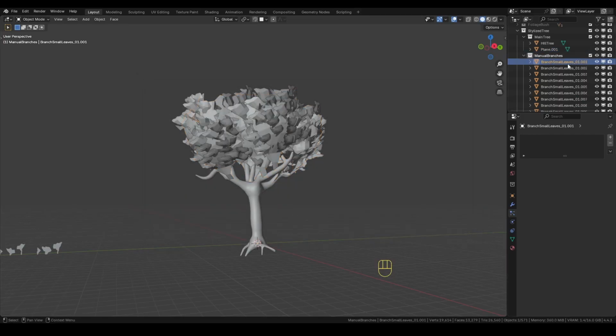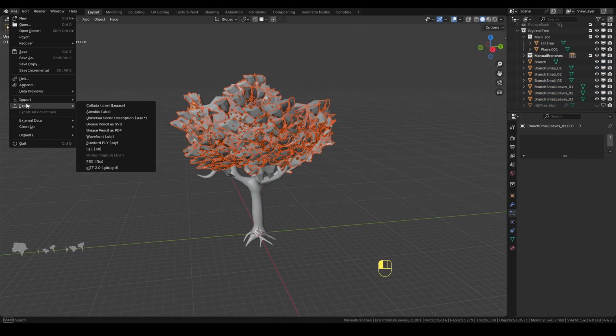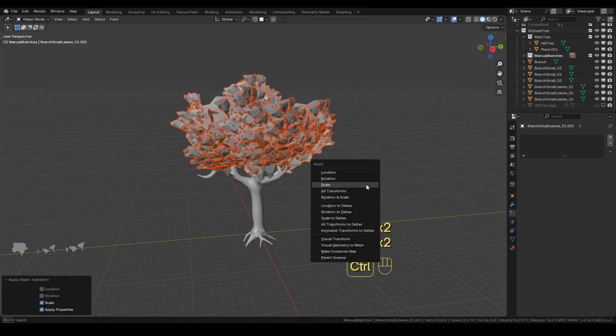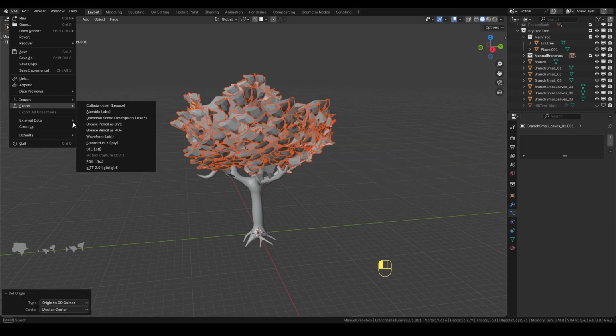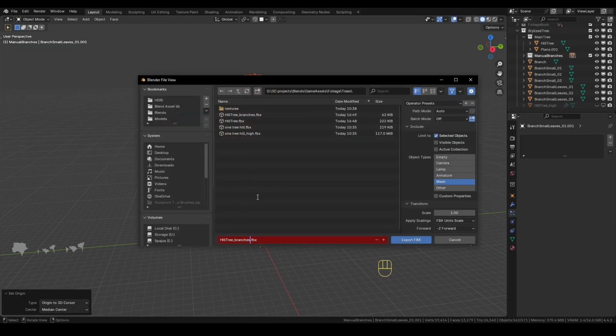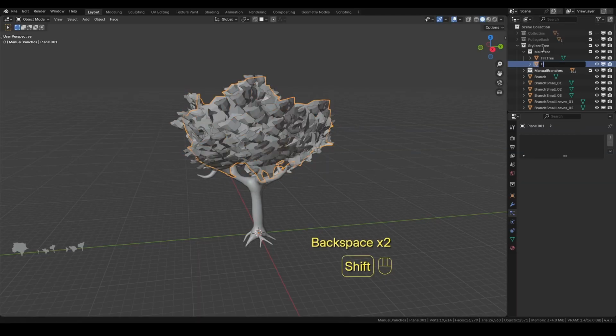Now, as I mentioned before, this isn't the most optimized way of exporting. Ideally, you'd merge everything into fewer meshes to reduce draw calls. You'll also notice here that I made a mistake. I accidentally set the origin of these meshes to the 3D cursor, which undid the step I showed earlier where I placed the origins at the base of the branches. I'll explain later why this oversight matters.